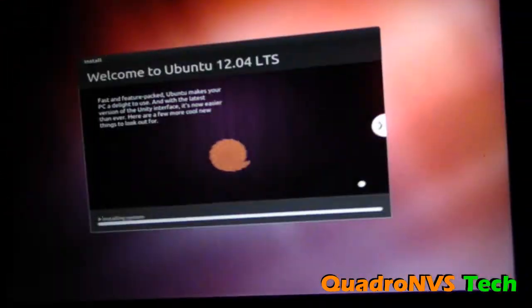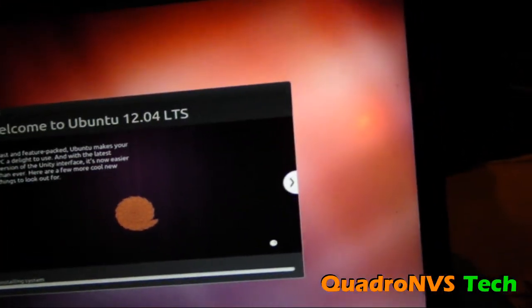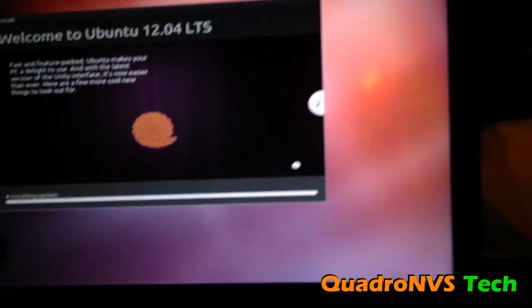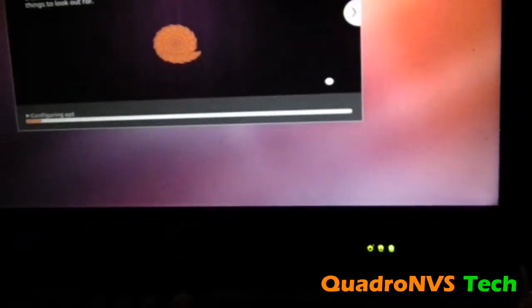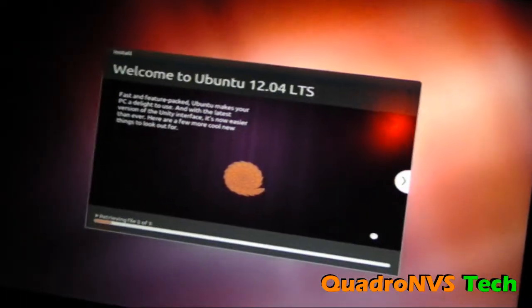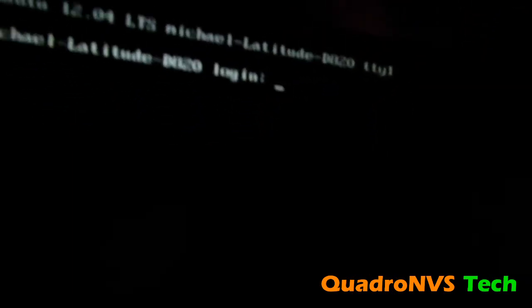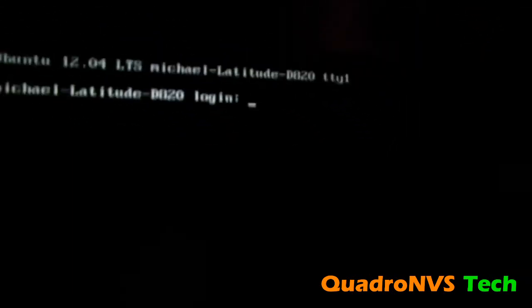So when this is all said and done, I'm going to check some things out, turn the camera back on, and just show you that it actually works on this computer. I will throw the links in the description about the compatibility with different drivers and stuff like that. It works on the Intel, what is this, the 4965 something Intel Pro Wireless, whatever. So yeah. Look at the login screen it gives you. It's almost like a DOS prompt.